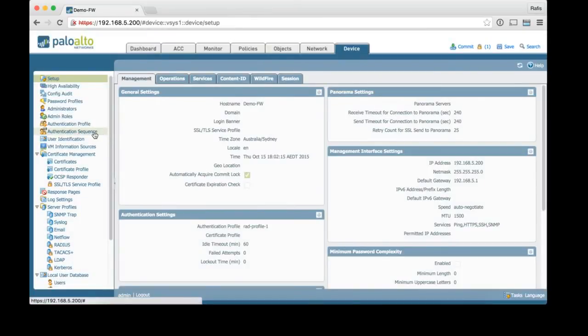So if you have several different authentication systems, let's say Radius, TACACS, Kerberos, you may say, for example, that you want to authenticate first via the Radius server and then via the TACACS server. This sequence you can specify in an authentication sequence, but I will not show that because it's out of the scope of this video. Okay, and then you need to commit.